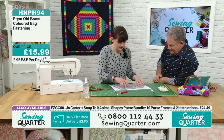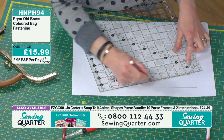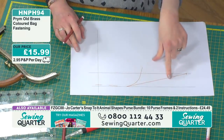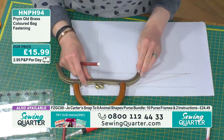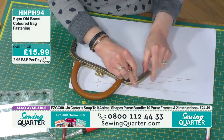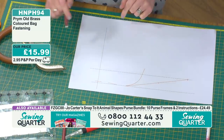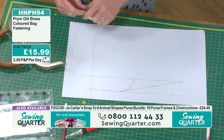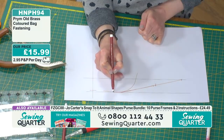Right, and now I'm going to join up this mark on the bottom line with the shoulder of the purse frame here. So I do that. This is the angle now. So you're not going to cut your fabric that way. No. Right. And then put the frame back on, reposition it in the centre again, and then just pivot it around this new line and mark the edge of the frame, and then add your seam allowance, so use 1/4 inch. Right. And then this area will be the top of our template.